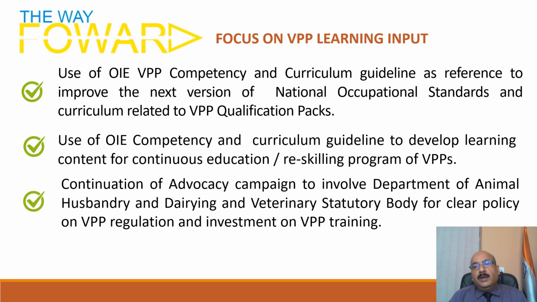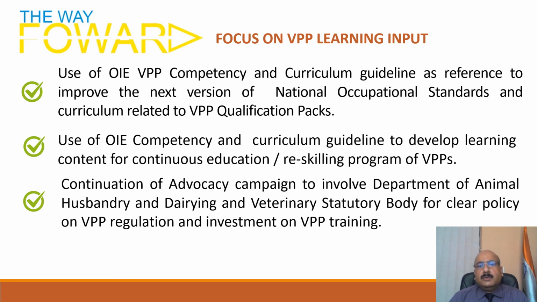As a way forward, we are now planning to also focus on the input part of the training process, more particularly curriculums. We hope to refer to the OIE competency and curriculum guidelines as a reference point for not only improving the standards, but also the standard curriculums which we have developed as part of our current exercise. We are also planning to use the OIE guidelines to develop learning content for continuous education or reskilling programs for VPPs.